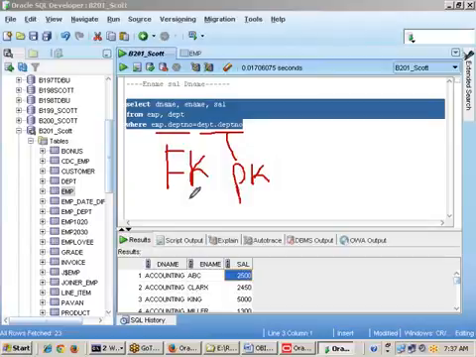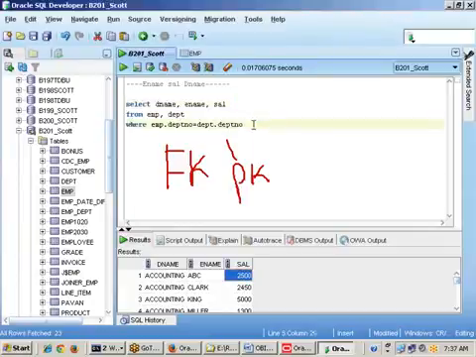The relationship between foreign key and primary key is called equijoin. Normally in our books, they write that whenever I have only the equal to symbol in the join condition, then it is called what, sir?